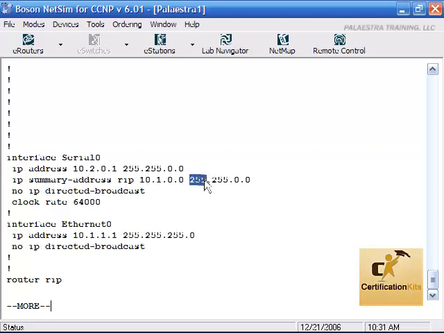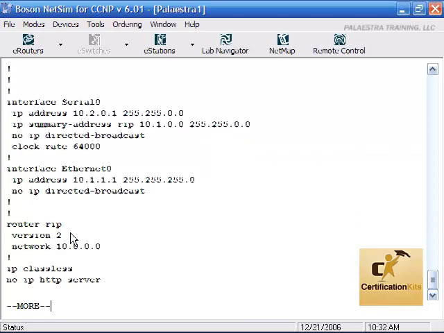On Ethernet 1, I have an IP address of 10.1.1.1 with a 255.255.255.0 mask. Notice the masks. This one is a lot longer. It's a class C mask or a /24 mask as opposed to a /16 mask with the summary address. And that's because theoretically off of my Ethernet 0 interface I might have more routers coming off that interface with a bunch more subnets that are all a part of the 10.1 network. I've got maybe a 10.1.2 subnet, 10.1.3 subnet, all beyond the Ethernet interface. So I've summarized the whole 10.1 subnet with this command right here.